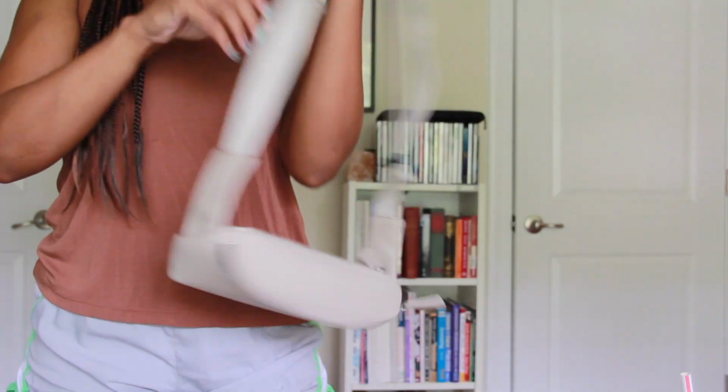And so sometimes it's hard to find bags that I think are fashionable but also minimalist at the same time. A lot of times they have a lot of different zippers and things like that. And so I really like that this bag is able to aesthetically deliver those things. And it also is very large. I have a couple of crossbody bags and none of them are as large as this without appearing bulky.